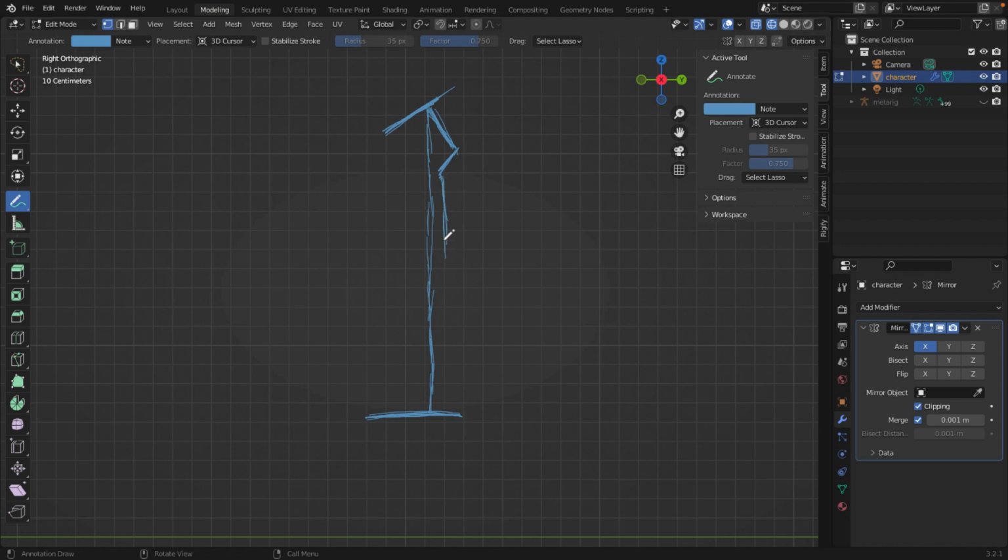Then the other part over here. After this, we're going to make a line parallel to this one here. Then we're going to continue doing this part in a straight line.